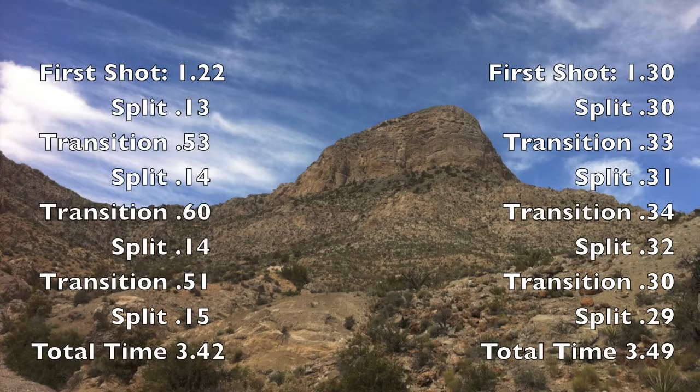This is the second and fourth run. First shots, 122, 130. I'm even faster on the first shots than I was on the fourth run. However, after all that working of splitting the gun super fast and transitioning, because I had to find my sights after doing a double tap, I can't track my sights that fast, I ended up with a total time of 3.42 for the second run, but a 3.49 for the fourth run. So I was shooting slower, and yet somehow I'm almost exactly the same time.